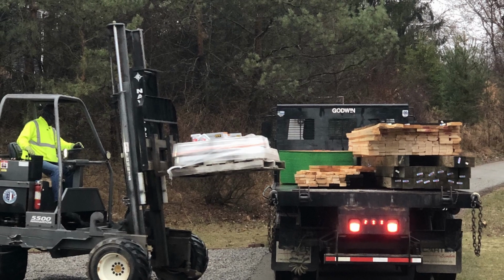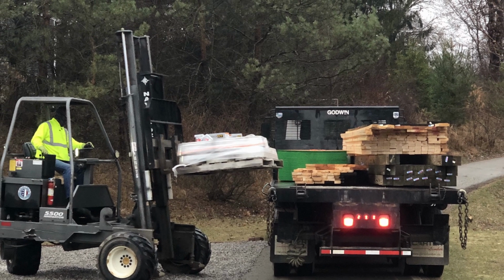The lesson I learned is that you've got to supervise. You've got to pay attention to every aspect of your project. It's your project. You're paying for it. I can give you a great example of where I should have said something and I didn't early on. In the early days of the construction project, the supplies were delivered to the house and kind of stacked in the backyard around the job site.